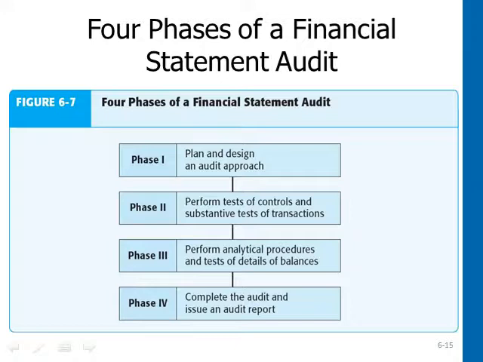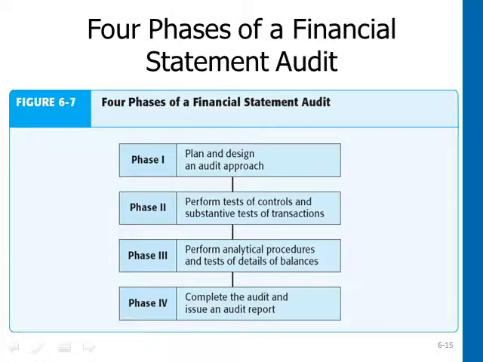Phase 2 requires then, once we've assessed those risks, determining the level of evidence we're going to gather based on the assessment of risk that we just talked about, and then performing tests of the controls around those transactions and tests of those transactions. After we've performed phase 2, we go into phase 3, which says we perform analytical procedures and test the details of balances. And so we talked before that analytical procedures are these tests of financial and non-financial relationships between data to make sure that it makes sense. So do the balances as presented, when we look at these relationships, make sense, or we inquire further of management as to why they don't.